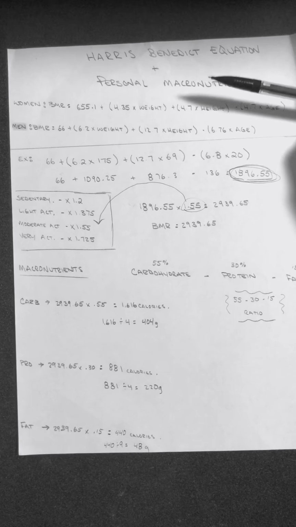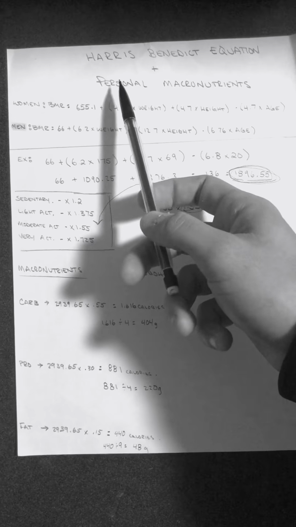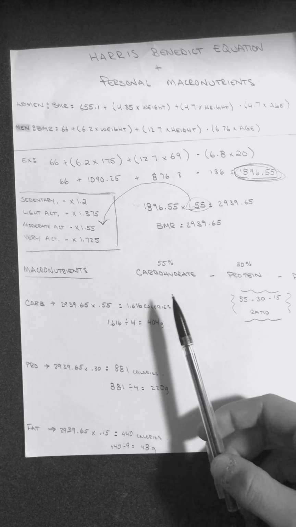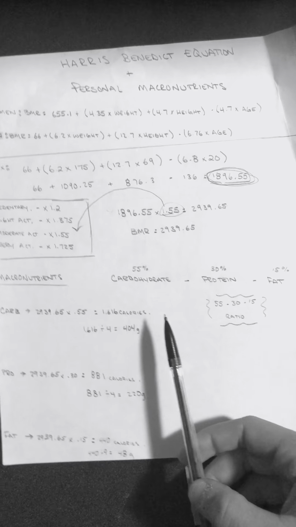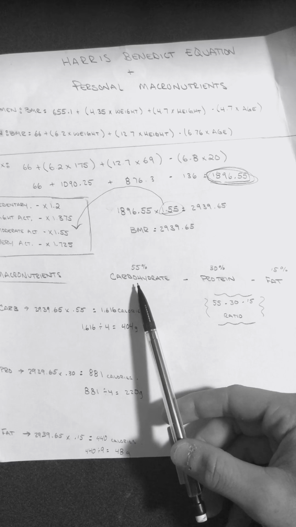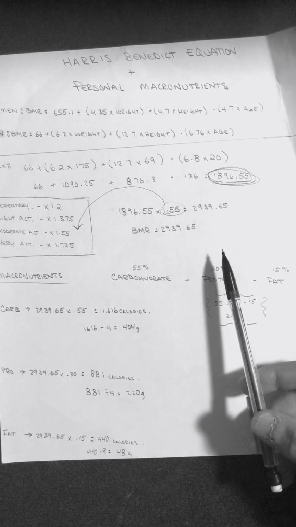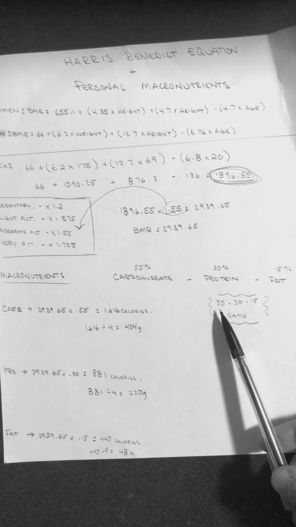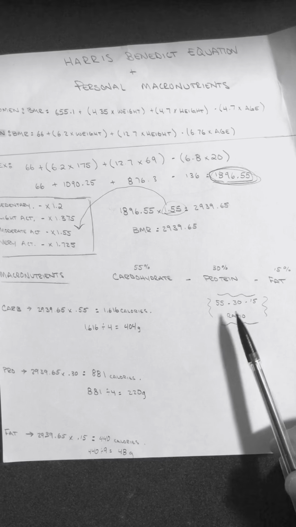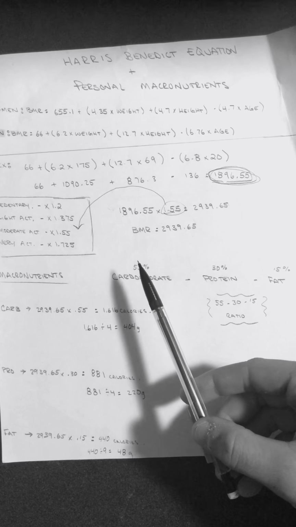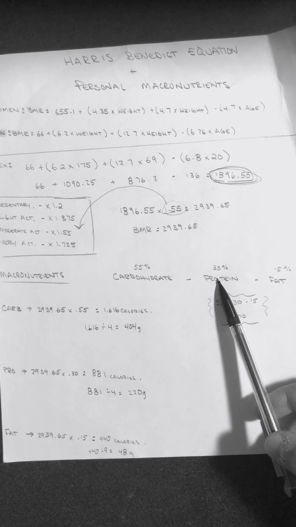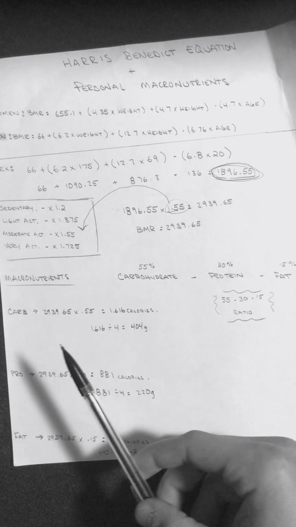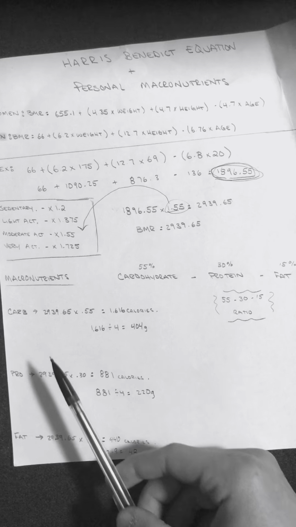Like I mentioned earlier, I'm going to also teach you how to track your personal macronutrients for every day. As you can see, I broke it down into a ratio of 55% of my nutrients will come from carbohydrates, 30% will come from protein, and 15% will come from fat. That is broken down to a 55, 30, 15 ratio. As an athlete, we need carbohydrates for energy, protein to repair the muscles, and fat to keep the body rolling. As you can see, I have macronutrients down here, carbs, proteins, and fats.